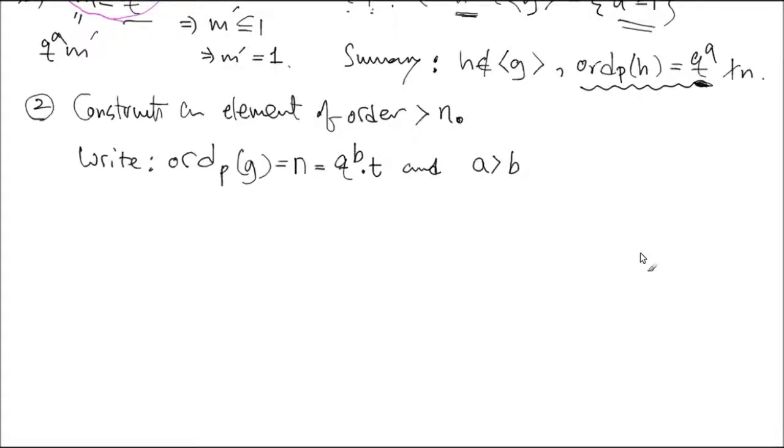Now, we want to cook up an element using that lemma, right? But they have this common factor here. Don't they have a common factor? Order of G has Q to the something, and this B can possibly be 0, so that's what I'm putting here. Maybe there's no Q at all. Now, the order of G and the order of H have a potentially common factor, Q to the A and Q to the B, right? Therefore, we cannot use that lemma for multiplying. So how are we going to get rid of this Q to the B?